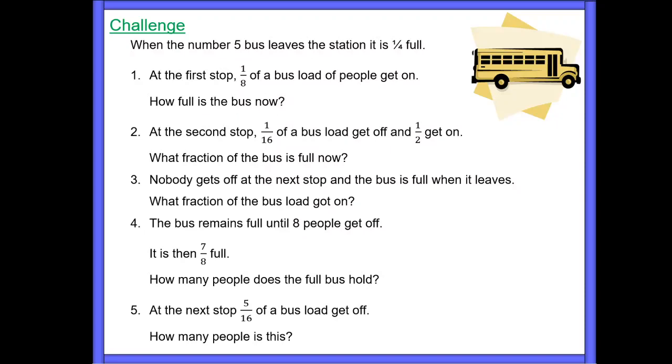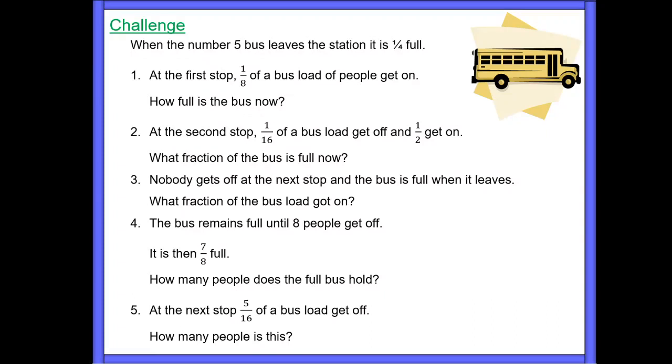Okay, so the number 5 bus leaves the station. It is a quarter full. So we don't actually know how many people are on the bus at the moment. We just know a quarter of the bus is full. And at the first stop, 1/8 of a busload of people get on. So how full is the bus now? Remember, we had a quarter to start with, and we've now got 1/8 extra.